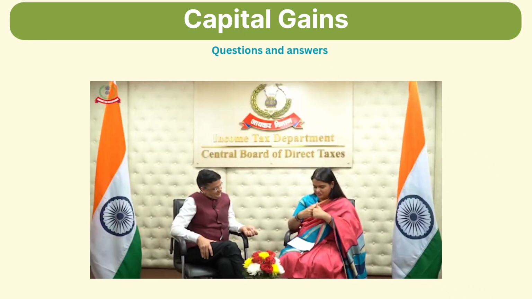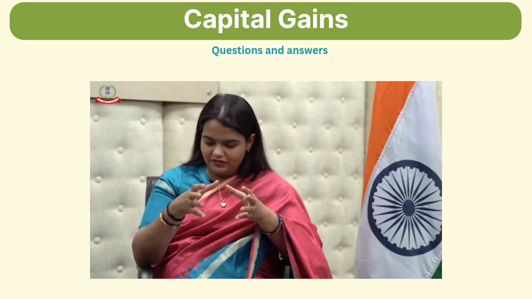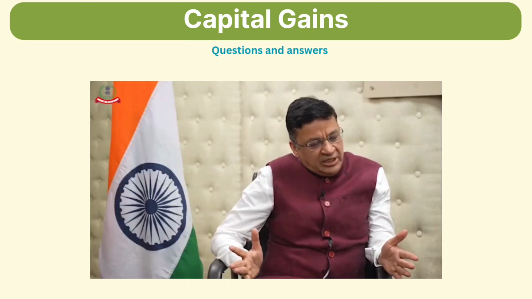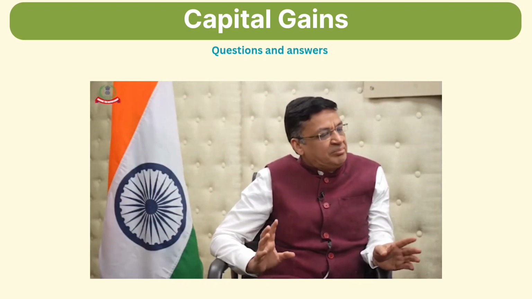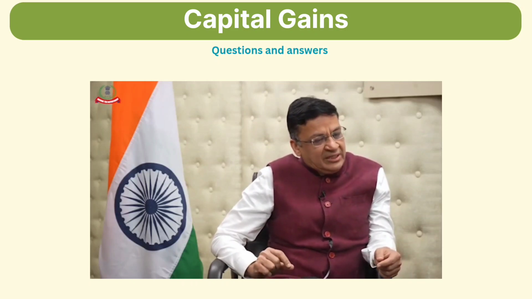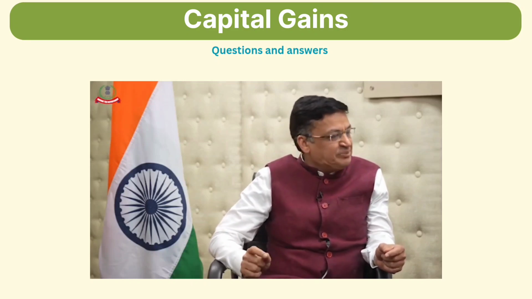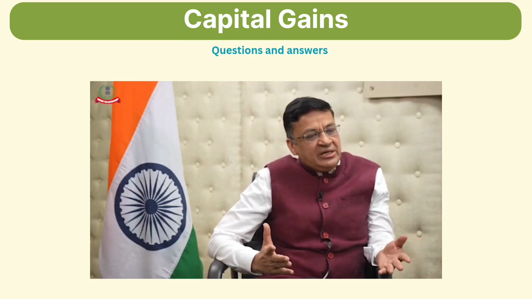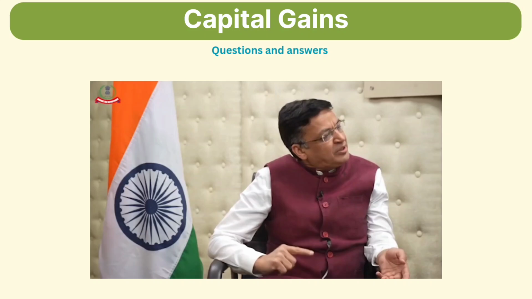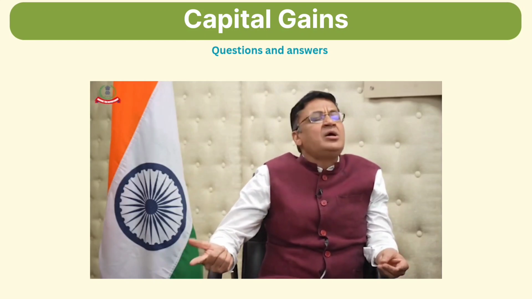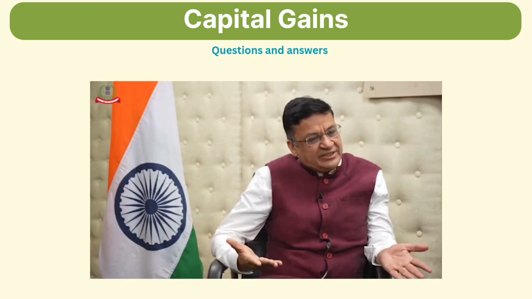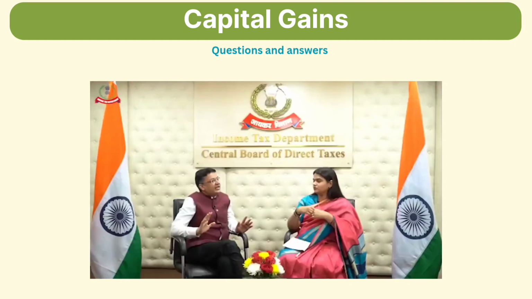Also flowing from that question, sir, how are capital gains from the sale of residential property treated in the new bill? Again, there is absolutely no change. I have already stated we have not changed the rates or the class of assets; it remains the same. For a residential house property, there are basically two sections which deal with the exemptions. If you sell a residential house property, there would be capital gain depending on the holding period, either short term or long term capital gain. If it is a long term capital gain, it is taxable at 12.5%, and if you opt for the indexation benefit, which was given on public demand last year, then it will be 20% with indexation. That is the taxation part.